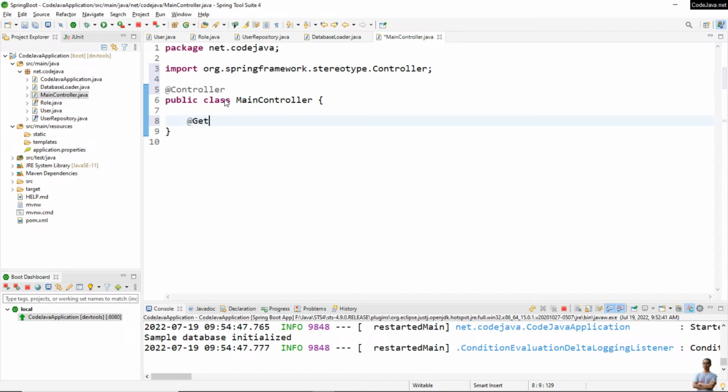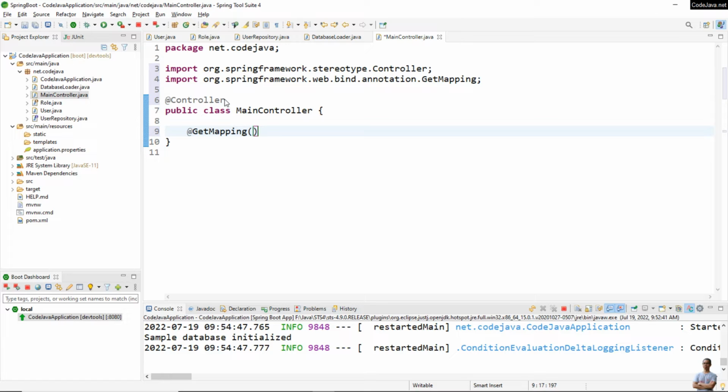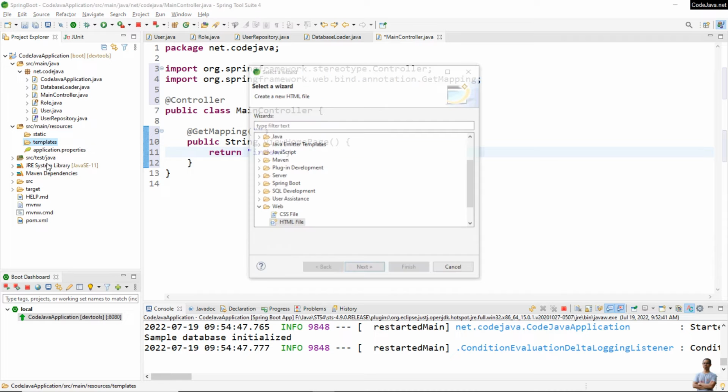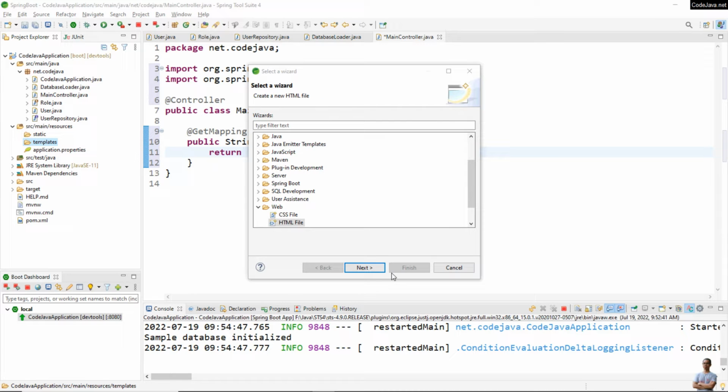The first one is for the home page with the GetMapping annotation and the empty URL mapping, public String viewHomePage, and we return the logical view name, which is index, and then we create the index HTML file under the templates folder here.